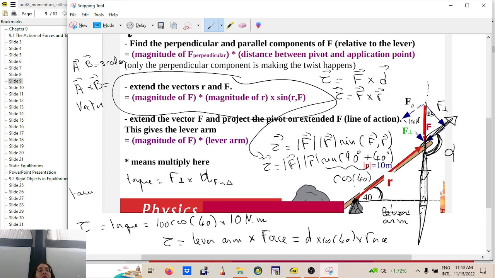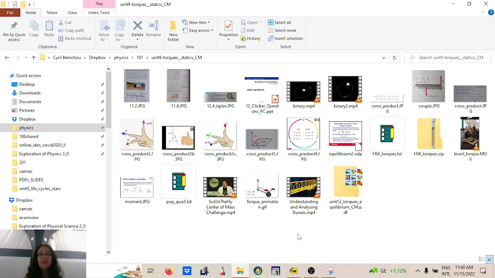So I'm not going to go into calculus too much because that's physics and you can take your calculus 3 if you want. But just for you to know, you have 3 ways to do it. Usually we use either the first way with the perpendicular one or the one with the lever arm. Is that clear? So just 2 minutes of math. How do we find the cross product? You have to take your hand, 3 fingers.